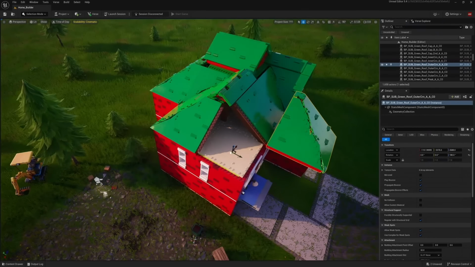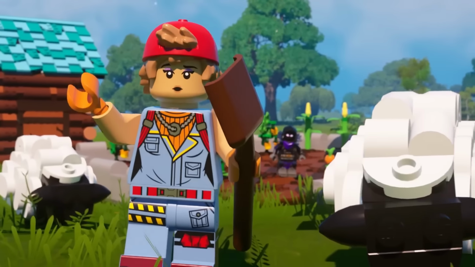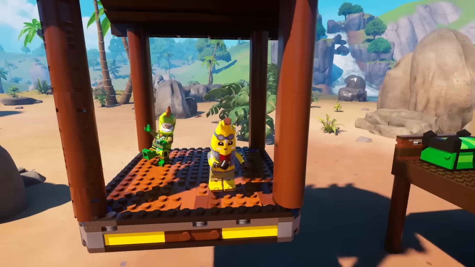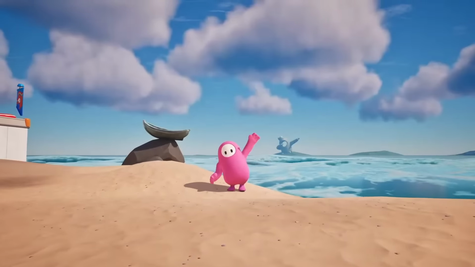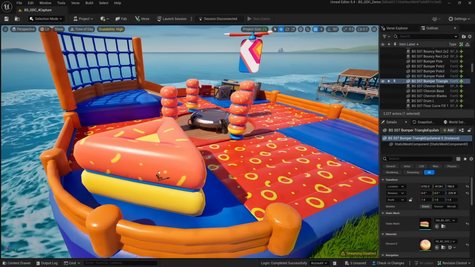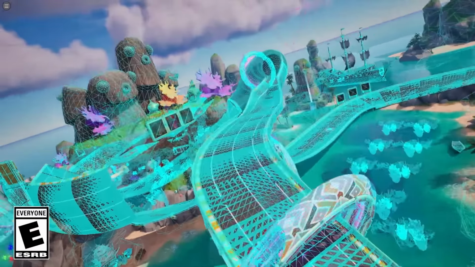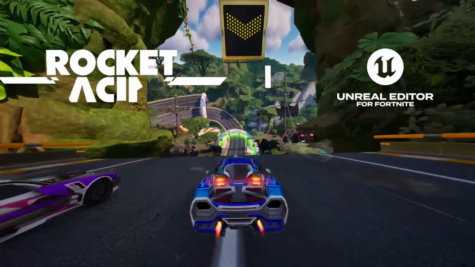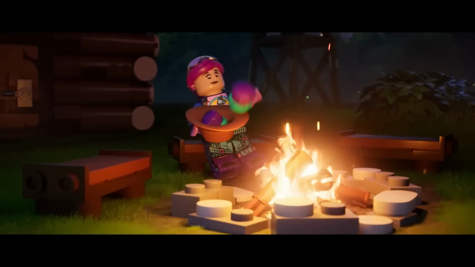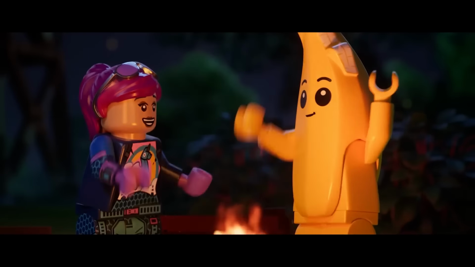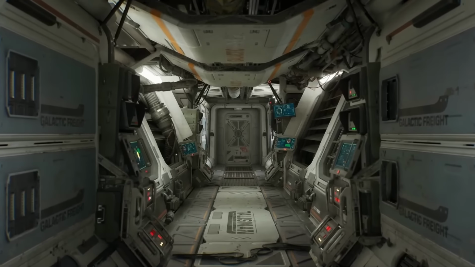Now a lot of the bricks, characters, and buildings from LEGO Fortnite can be used in UEFN. And in case you don't know, most of the Fortnite skins have been remade as LEGO people, which means players can still use their skin in a LEGO world. On top of LEGO, creators can now make obstacle tracks with Fall Guy assets to create courses like Wipeout, or can use the new Rocket League objects and cars from Rocket Racer to build their own racetracks. All of this means we have a wide range of art styles for our experiences. We can make anything from cartoony Legos all the way to realistic environments with humans in Fortnite.